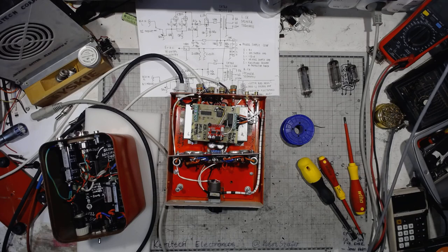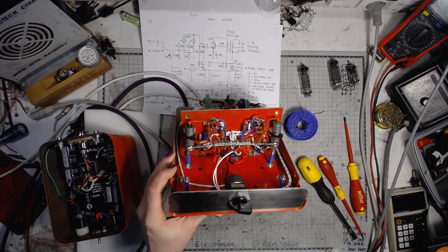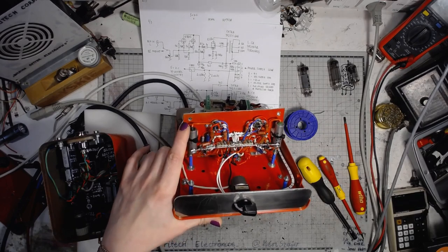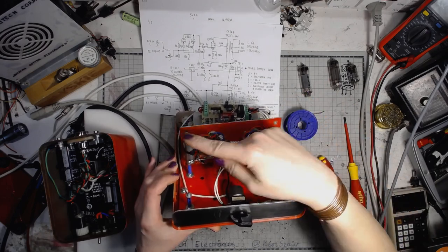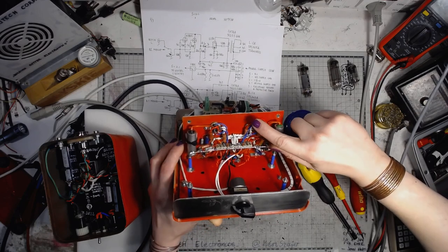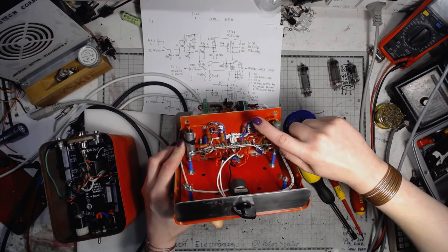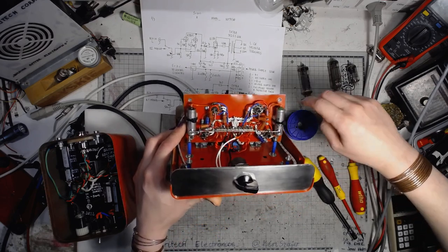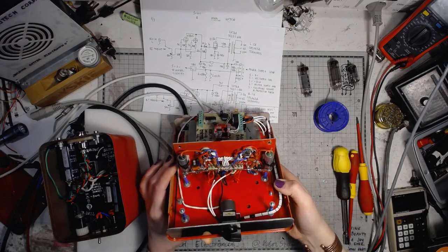So, we've got this little amplifier right here. That's how it looks. And this is the main chassis where all the audio circuitry in the amplifier circuit is: two ECC88 or E88CC or 6DJ8 or 6922 tubes for the input stages, and two EL84 output pentodes, pretty popular for hi-fi amplifiers and also guitar amplifiers.